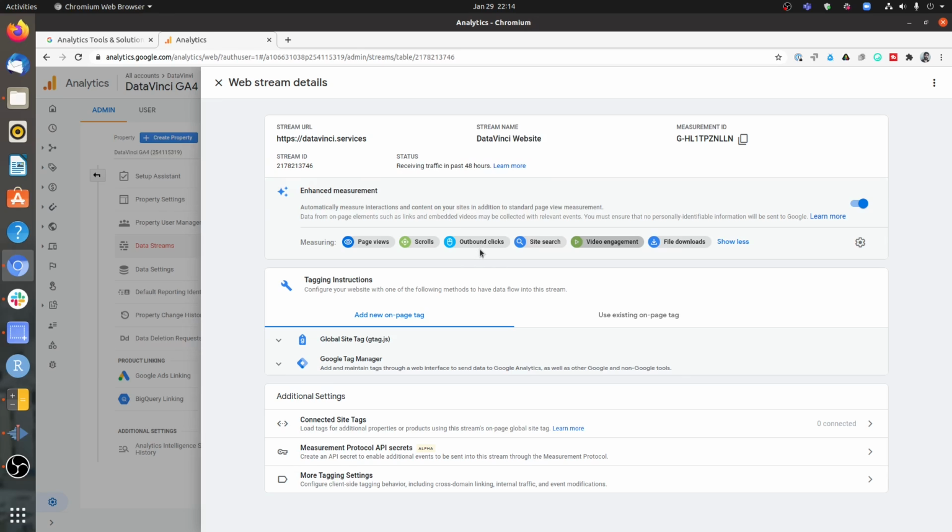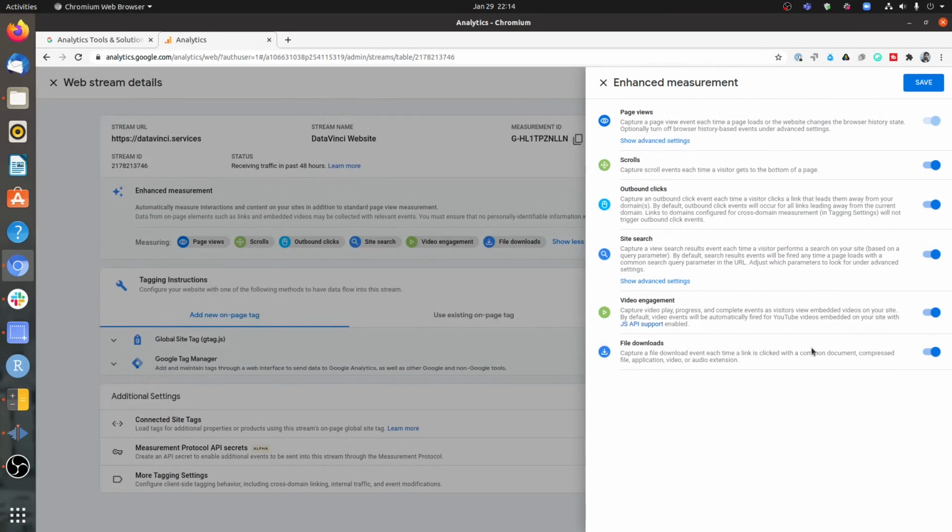So essentially at the time of creation of this video, there are 6 events that would be tracked by default, and this is optional. You can disable them, and then it will only track page views. And you can also click on this gear icon and choose what you want to track and what you don't want to track. So here you can optionally choose that if you don't want to track scroll depth, for example, or if you don't want to track video engagement or other things, so that you can do over here.